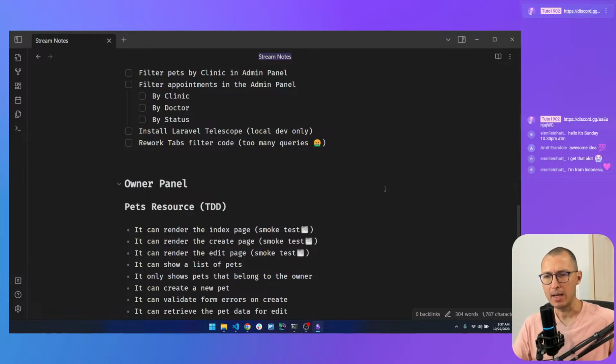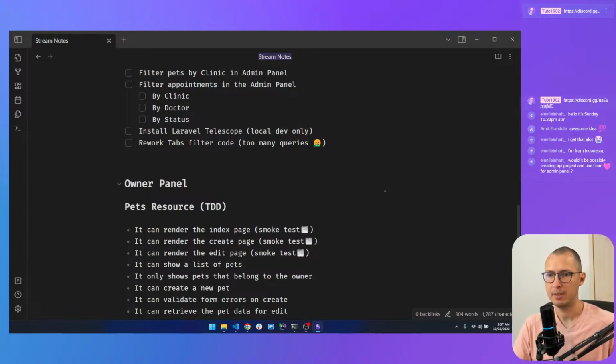It's kind of like the debug bar from Laravel, except that it's a completely separate panel. So we're going to take a look at that.